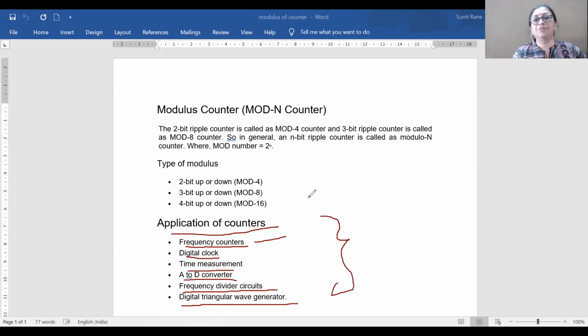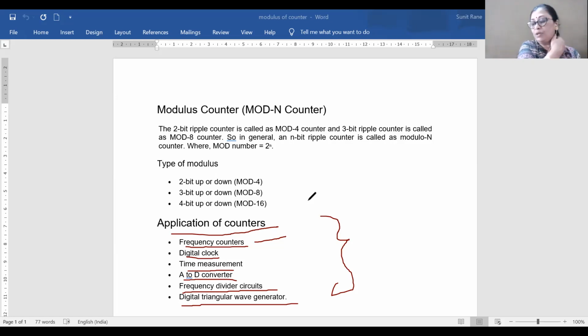And as far as the shift register is concerned, shift registers can be used to store data, they can be used to shift the data, and they can be used to rotate the data. All these operations can be carried out in the CPU. So in the central processing unit, a set of registers is present, and these registers are used to store data temporarily within its internal memory and to carry out operations over that data. So it is used as a scratch pad for your microprocessor or central processing unit. That is the application of the shift register.